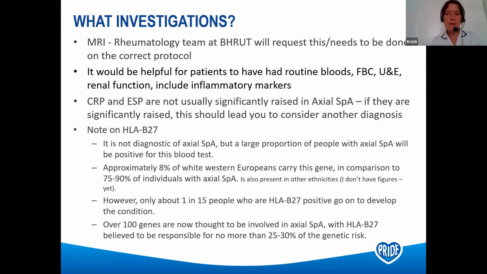So that's really my interest. I've put that in. I've added quite a lot to it, given that we don't really request it, but it's interesting. It's useful, like I said, for young men who don't show inflammatory signs. If they've got positive HLA-B27, there's a higher percentage chance of them going on to develop axial SPA, so we may re-MRI them more quickly than somebody who doesn't have those characteristics.